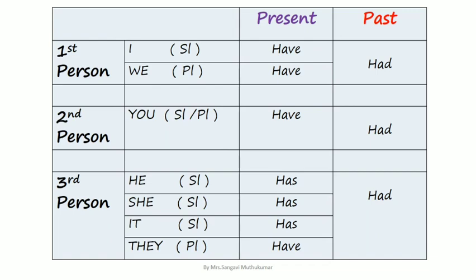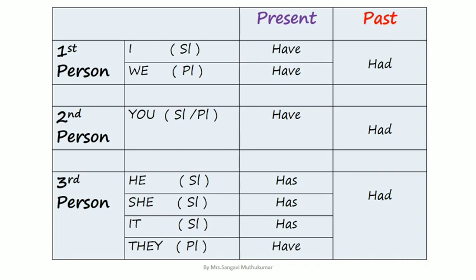This table gives a quick preview of our lesson. The first column denotes first person, second person, third person. The second column denotes present tense and the last column denotes past tense. Here we have omitted future tense because in the English language the use of present and past tense is sufficient to make a conversation, and also these two are the main tense forms to be learned.